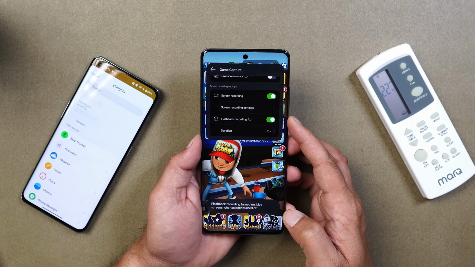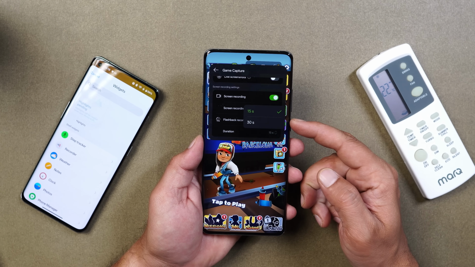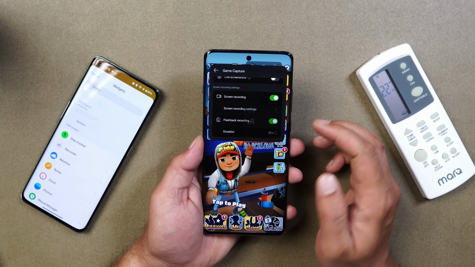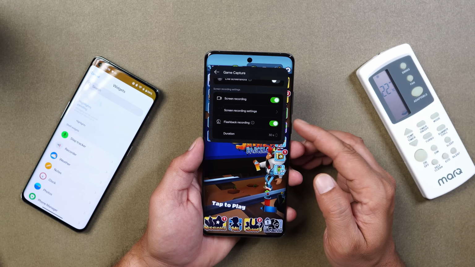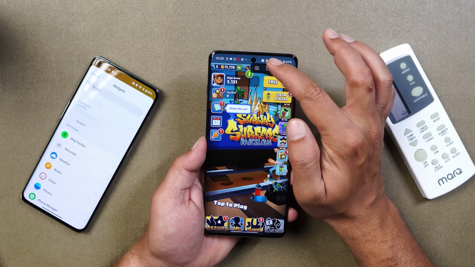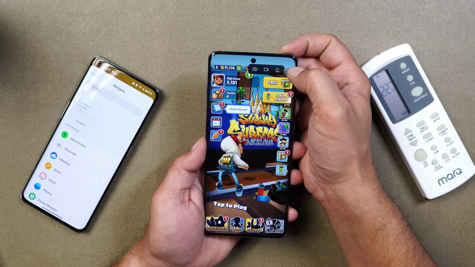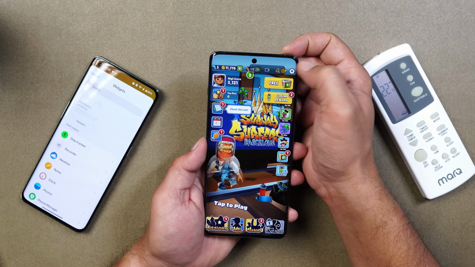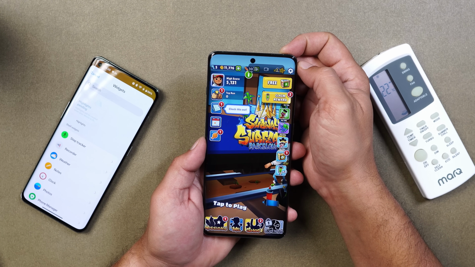Enabling it will help you record your 1v4s in games like BGMI. For the duration, we have a maximum support of 30 seconds. So it's a useful feature. For example, if you don't want to record the entire gameplay, you can use this flashback recording. Once you enable it, you do get this pop-up menu, which lets you take a screenshot, start the full screen recording and the flashback recording. Within a few seconds, the pill background becomes lighter and it won't even affect your gameplay.